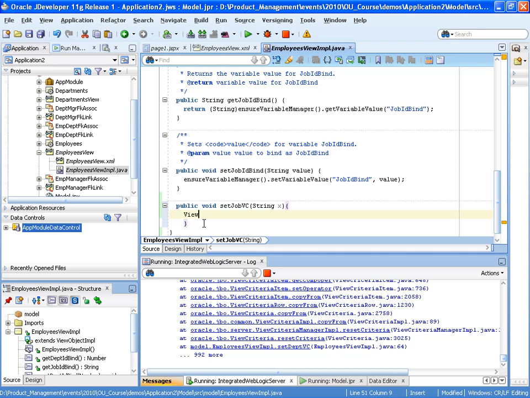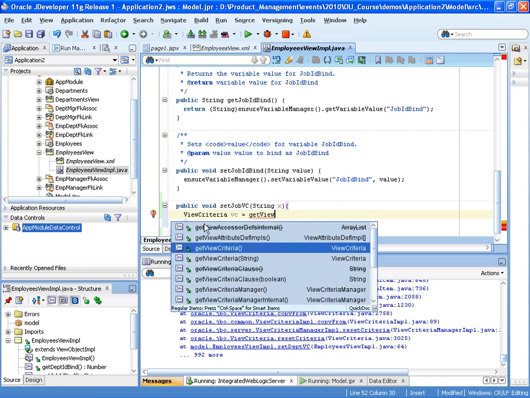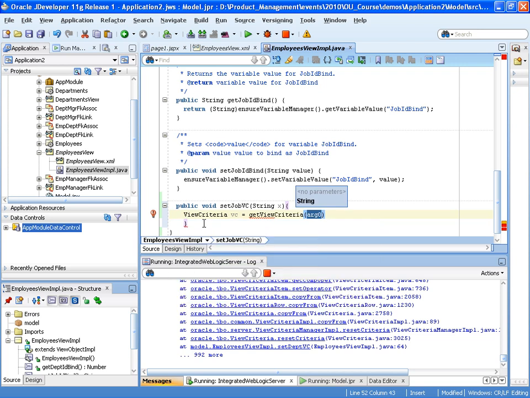We need to get access to view criteria, and let's do our imports. Equals, and we can get view criteria, and then we just pass the string which is the name of the view criteria, and the view criteria we created at design time was in job view criteria.